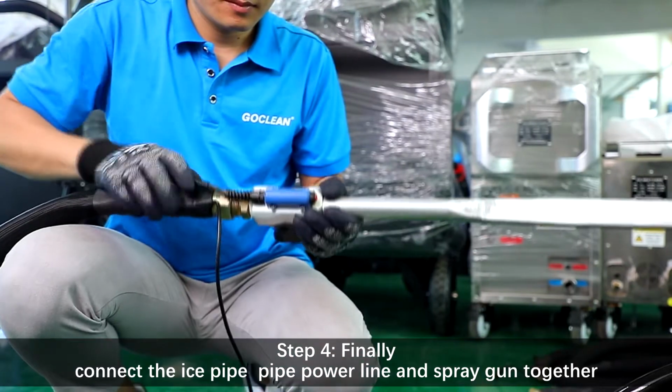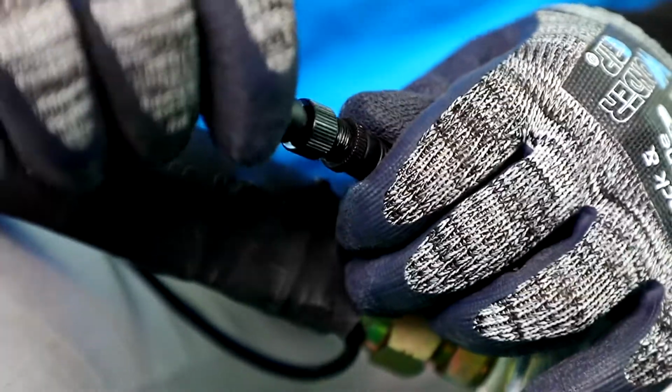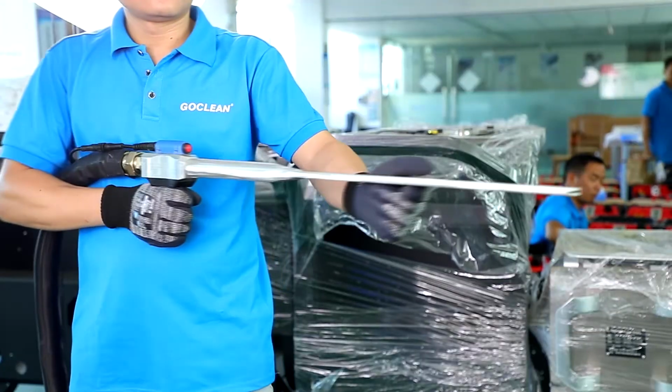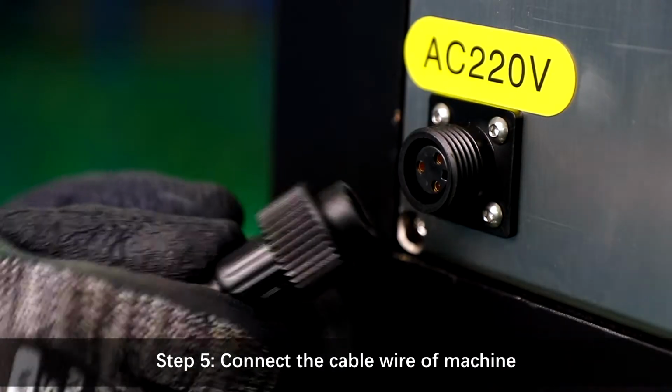Step 4. Finally, connect the ice pipe, power line, and spray gun together. Step 5. Connect the cable wire of machine.